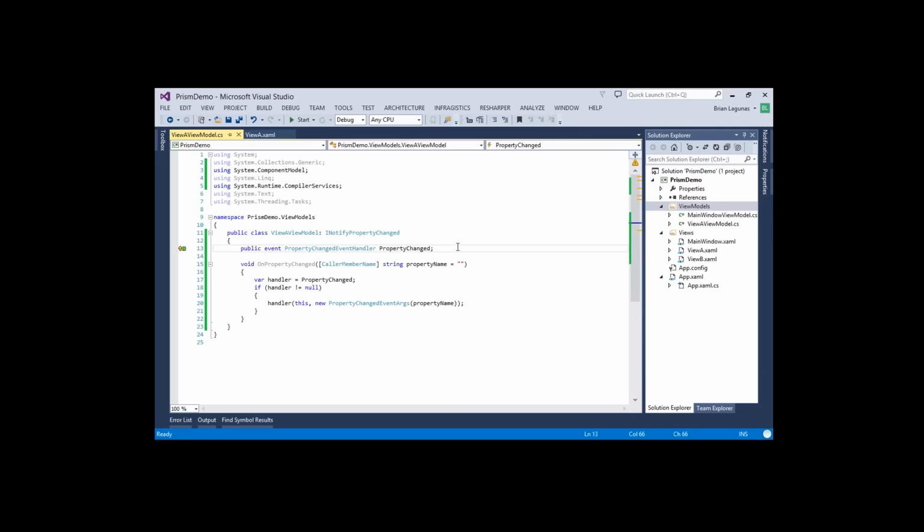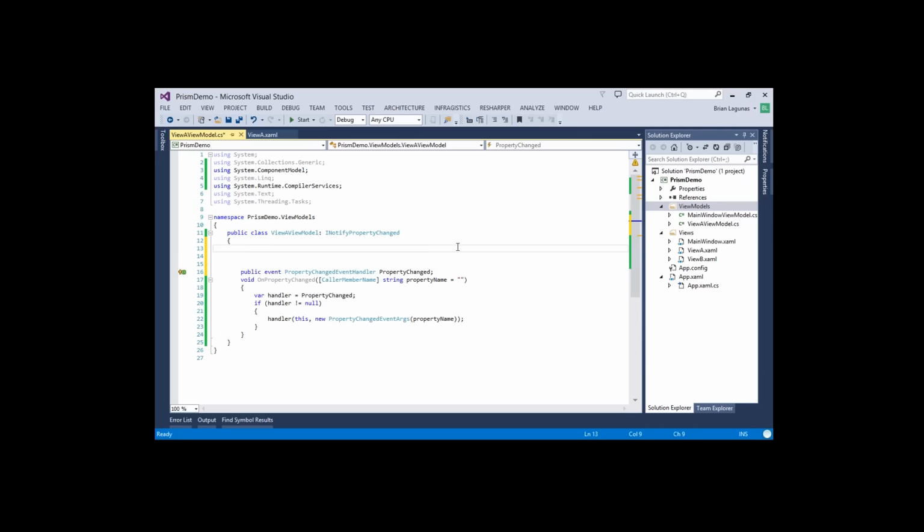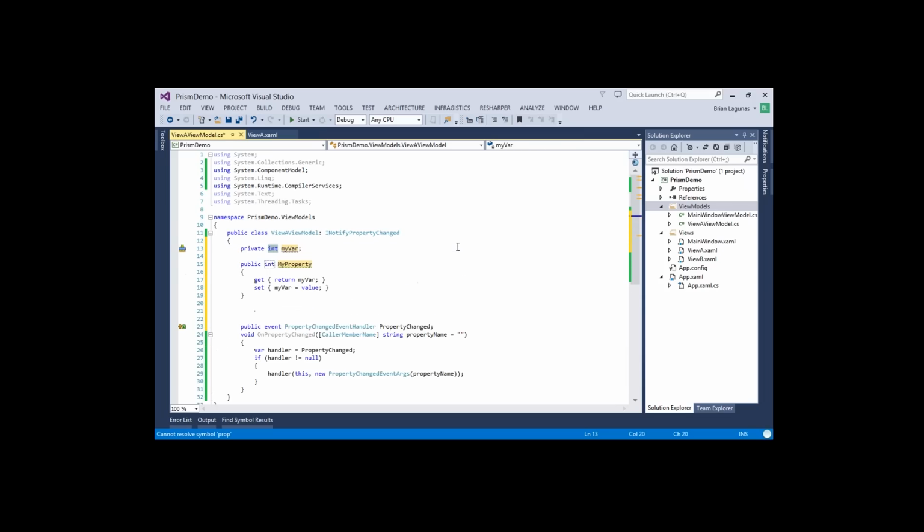Okay, and then of course, we're going to need a property. Now, in a production application, you're actually going to have a model class, like a person object. For our purposes, we don't really need that. We're going to keep it simple. So I'm going to add a property. And actually, I want this to be a full prop with a backing field. Let me do string. First name, we'll just call it FirstName.